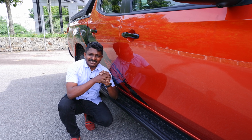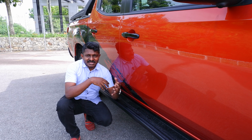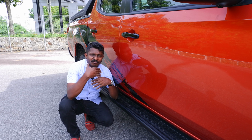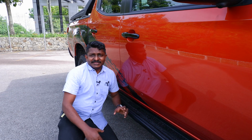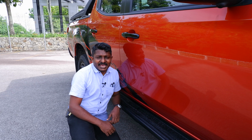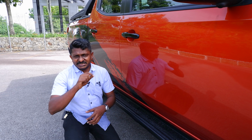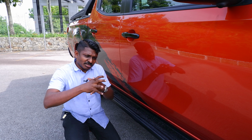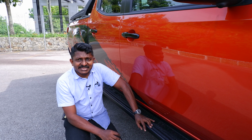But in the event you get stuck and need more traction, what happens is there is a center diff. And the diff helps you to lock the front and the rear, so you get traction on all four tires. That's the name 4x4. Now, how that center diff works differs from car to car or truck to truck. In the case of most pickup trucks, it's a mechanically locked center diff. You press a button or a knob or you engage a gear, it will engage a diff lock, so it just locks the front and rear. But in the case of a Triton or a Mitsubishi, it has got a viscous coupling.